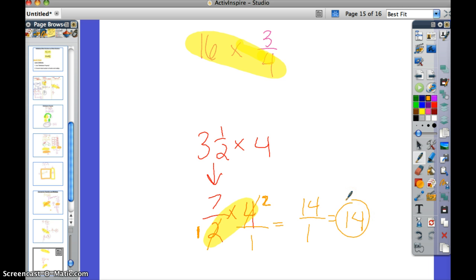So those are the 2 strategies that I need you to know. And it really doesn't matter to me which one you prefer to use. Okay, one might be the best strategy over the other depending on the problem, but I need you to know both. Okay, so go ahead and take this time to practice number 1, 2, 3, and 4 below. I want half of them practiced with the distributive property and half practiced by converting the mixed numbers in the problem to fractions, simplifying, and then multiplying.